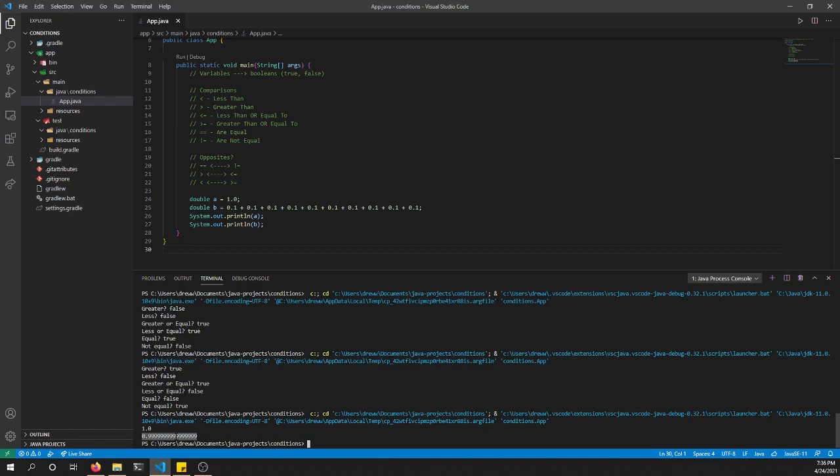Not every number that you can represent in base 10, in decimal, can be represented perfectly in binary. 0.1 is one of those numbers. Even though right here I wrote 0.1, Java stored the double 0.1 as an approximation of 0.1. Something very, very close to 0.1, but not exactly 0.1.